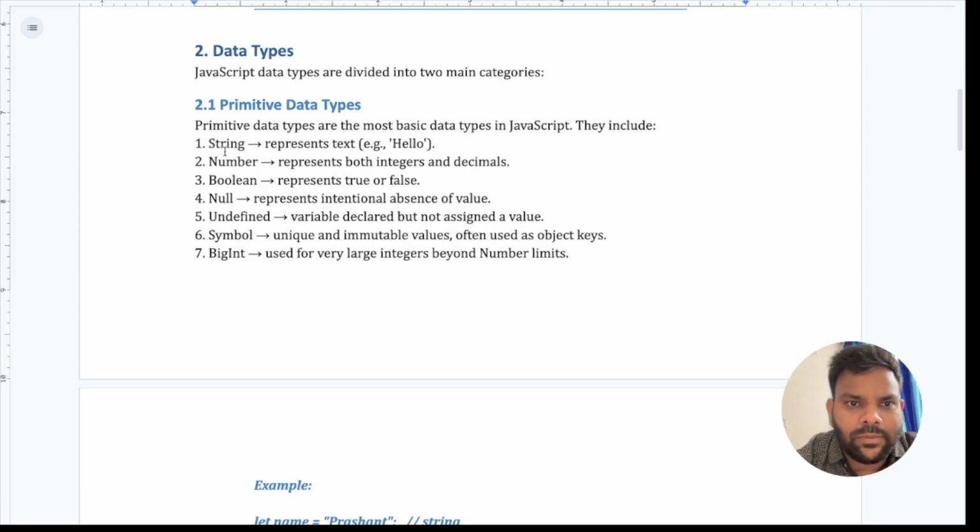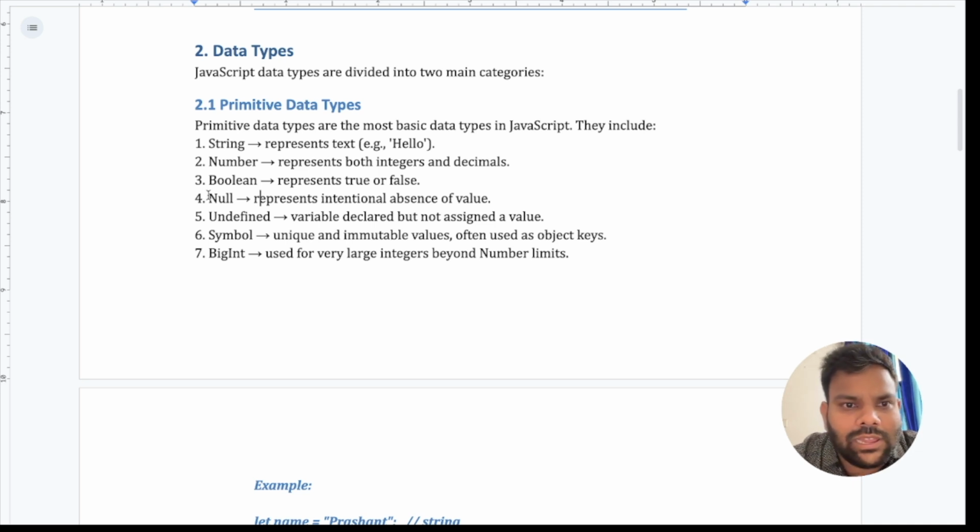String, number, boolean, null, undefined, symbol, big int. String represents text like hello, number represents both integers and decimals, boolean represents true or false, null represents the intentional absence of value. Basically there is no value, null means nothing.